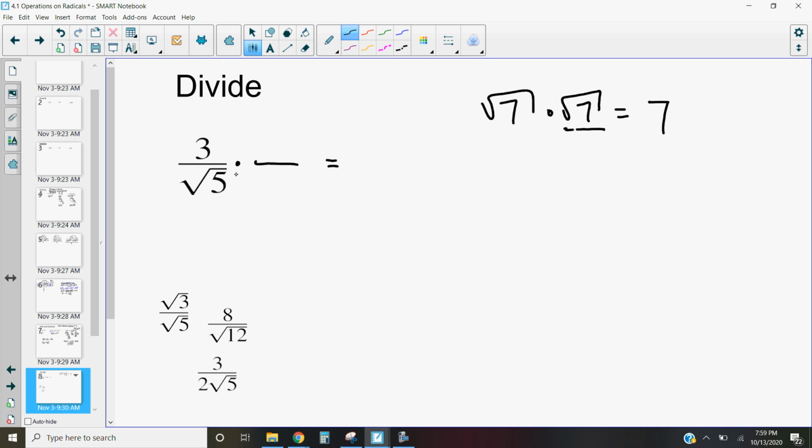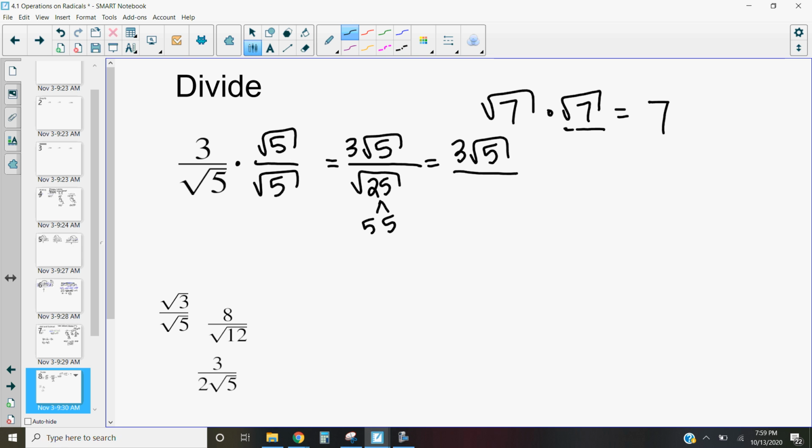And the way we're going to do that is multiply it by 1. In this case, because our denominator is root 5, my 1 is going to be the same root. So if I multiply by root 5 over root 5, 3 times root 5 equals 3 root 5. Root 5 times root 5 is root 25, and root 25 is the same as 5 times 5, so this is really 3 times the square root of 5 over 5. Now, do you see how this 5 on the bottom makes it just feel a little bit better? Because you're like, okay, at least there's a whole number on the bottom. Whatever is happening on the top is happening, but the bottom, that's a whole number. And that's kind of what we want to do here every time.